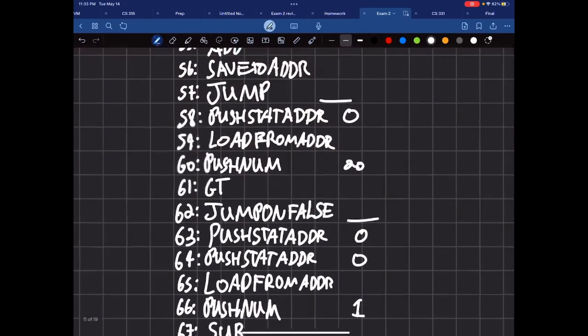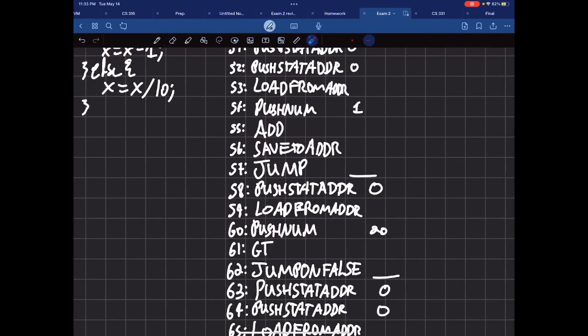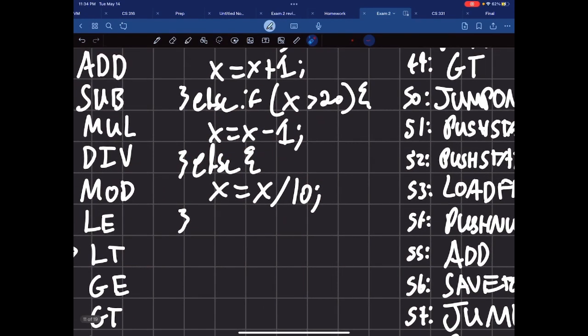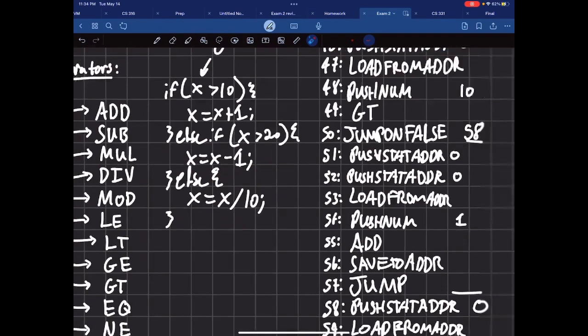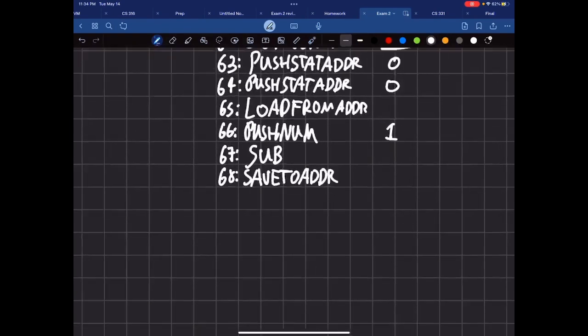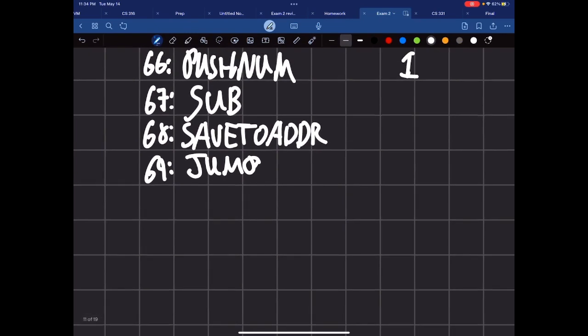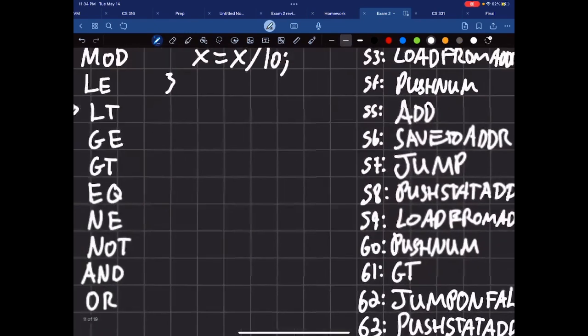Okay. And then once we're here, we have finished this else if. But again, that address is not equal to the address of the else statement. Now we need to have the jump statement, which jumps to the address outside of the else statement. So here, 69, we're going to say jump, and we don't know that address yet, so we're going to keep it blank. Now we're going to do the else statement.